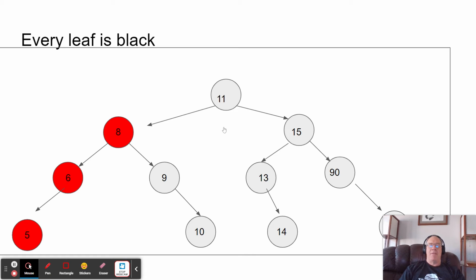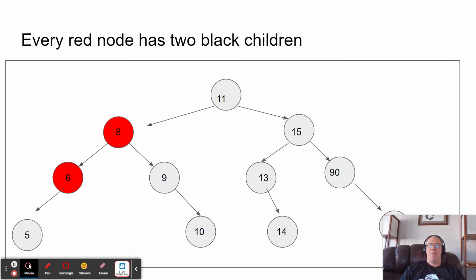The other constraint is that every leaf is black. So if we look at this tree, that doesn't satisfy the requirement. And so we can just go in and arbitrarily change the color of this particular so-called red-black tree so that its leaves are all black. Now this tree does satisfy the first requirements, but the next requirement, every red node has two black children, isn't satisfied because node number 6 here is red, but it doesn't have two black children. So we turn it to be black.